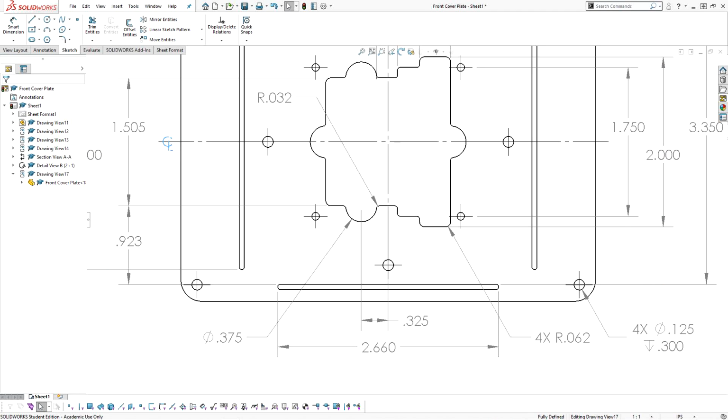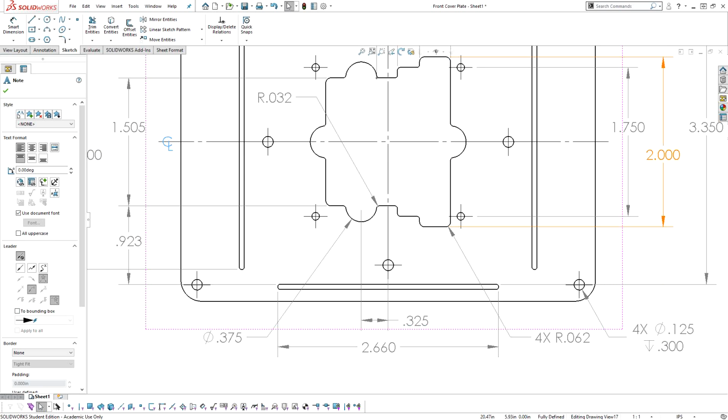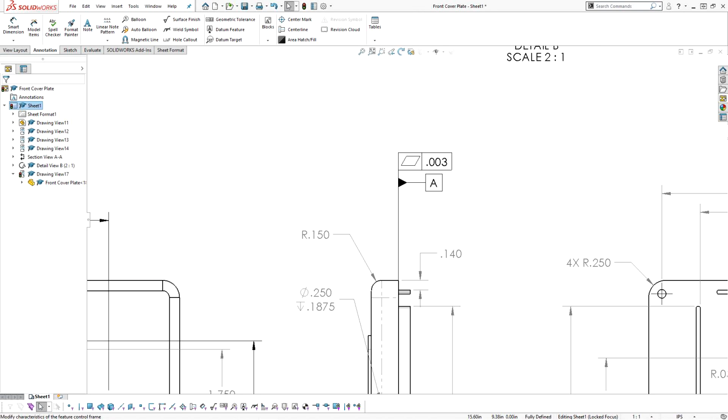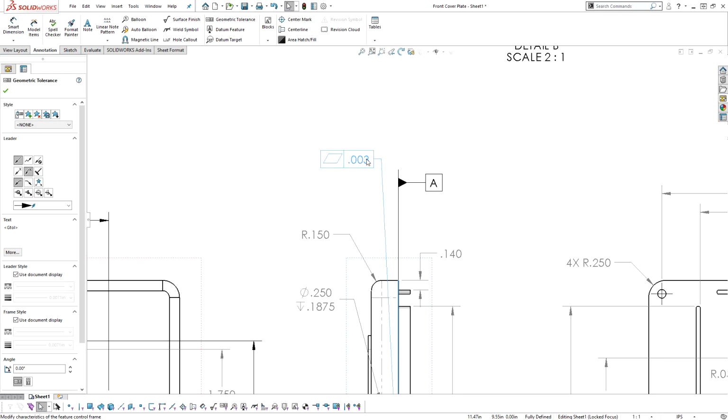And just move it into position. If when you're entering your geometric tolerancing, it doesn't come out quite the way it is in the book, it's going the wrong direction, if you just pull it away and then grab that little arrow and drag it the other way and drag it back, you can flip the sides. Just a little tip.